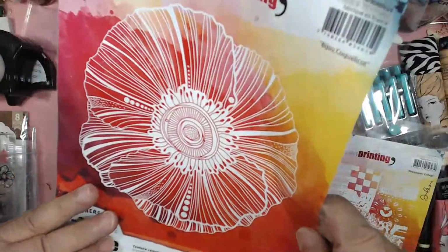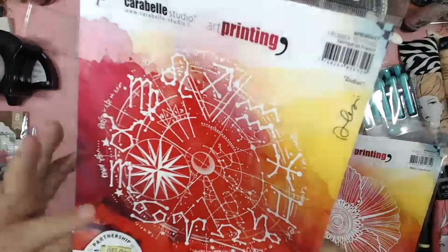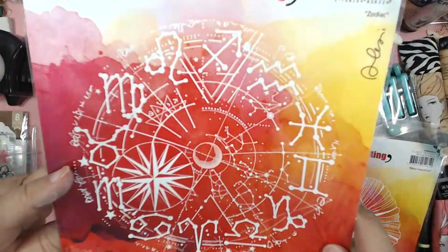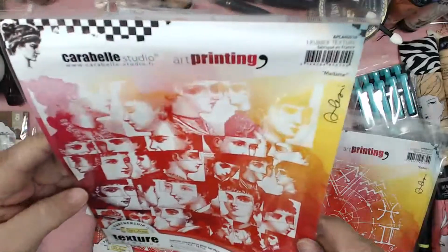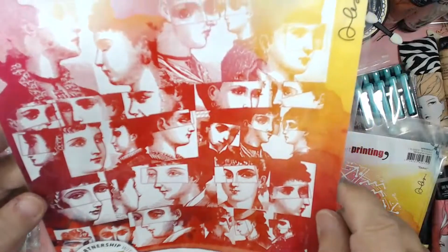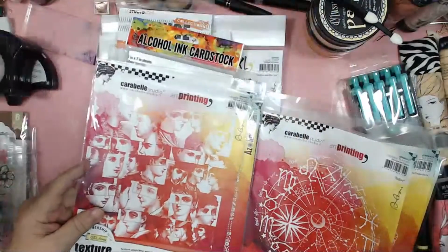So then there's this one. This one's one of the old ones. I think I have one of these still left in the store. I love this one with the, what do you call it, zodiac signs. That's a nice one. And this one with the eyes. This reminds me of the clay that we did in Maryland with Amalia's stamp. Which one? You love this one?